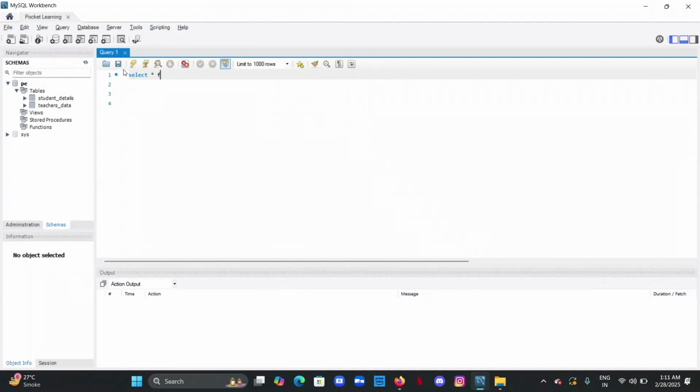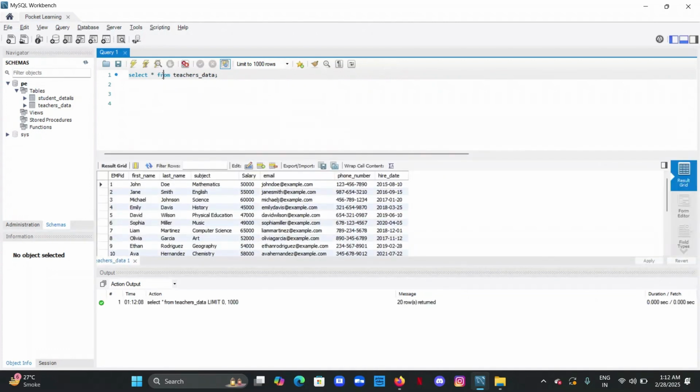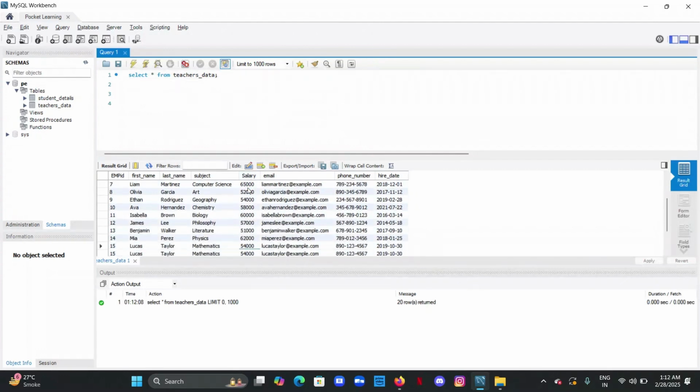So select star from the teachers table, teachers underscore data. So now let's check the data and then we'll write the query. So this is the data. There we can see multiple salaries in the database.